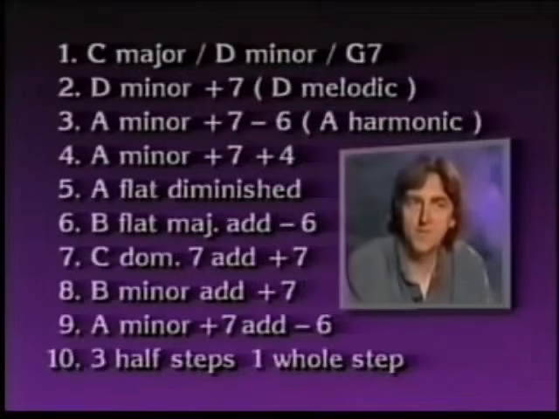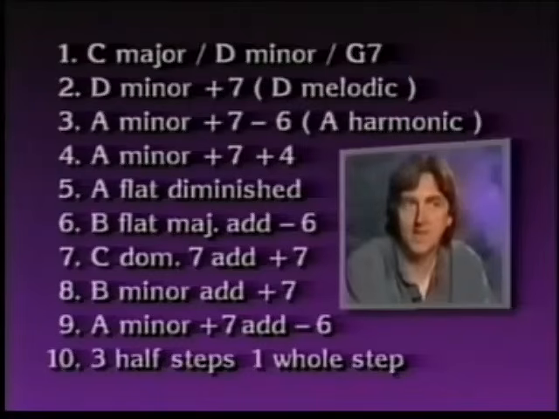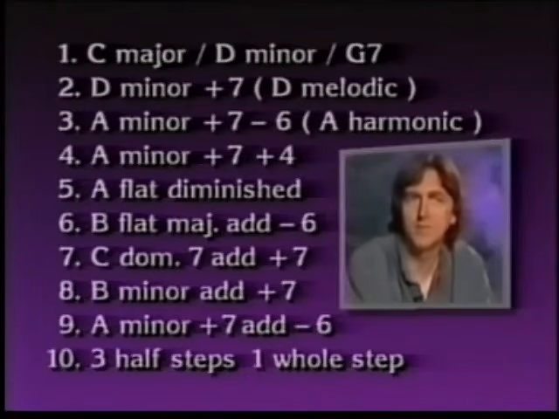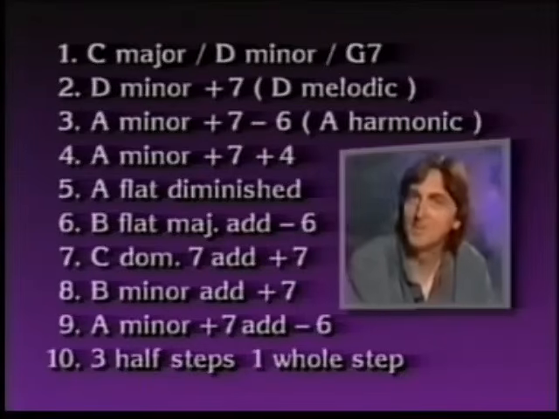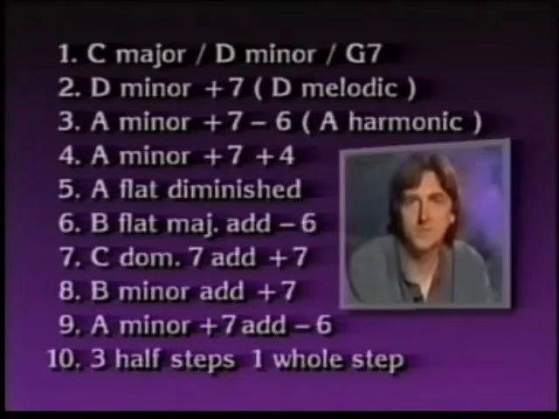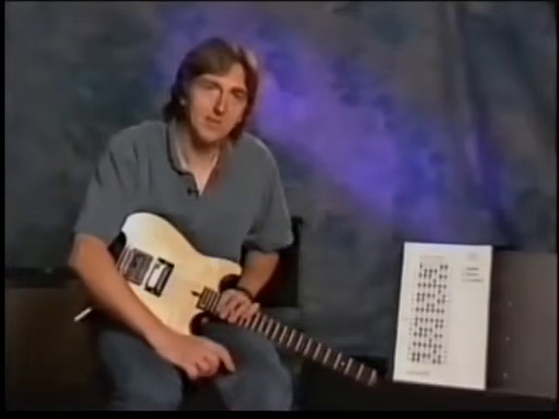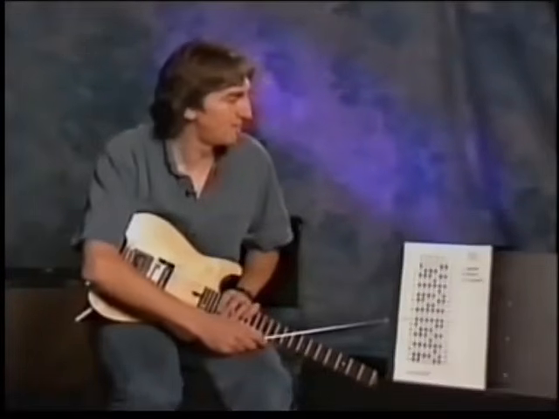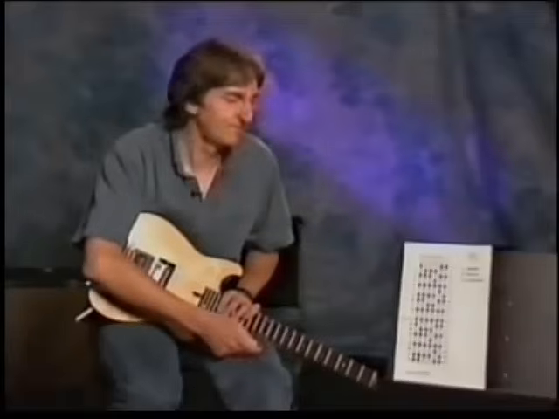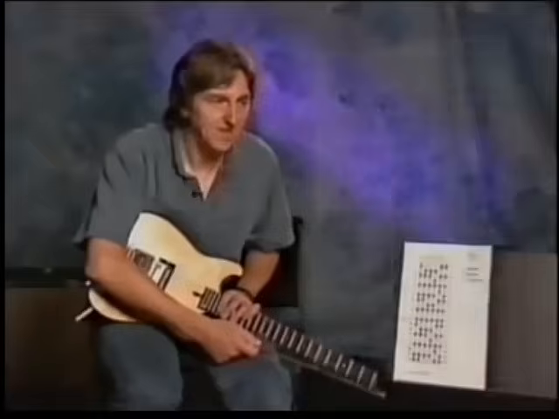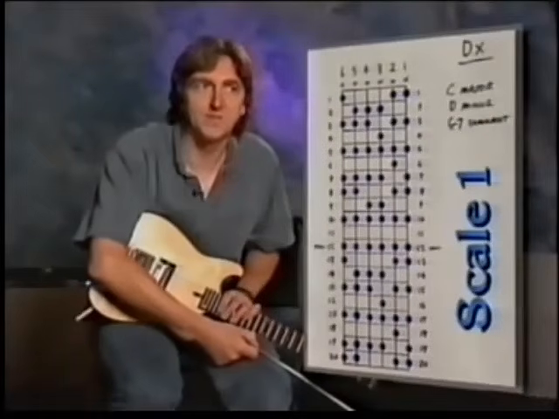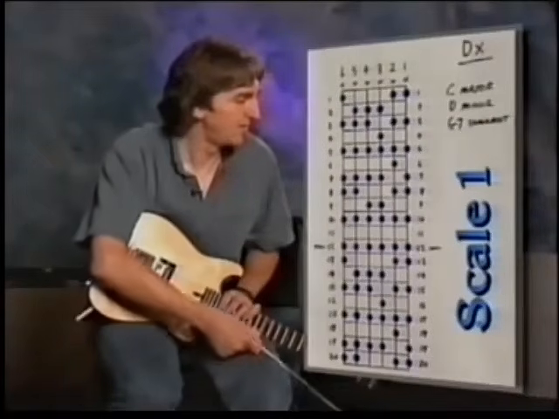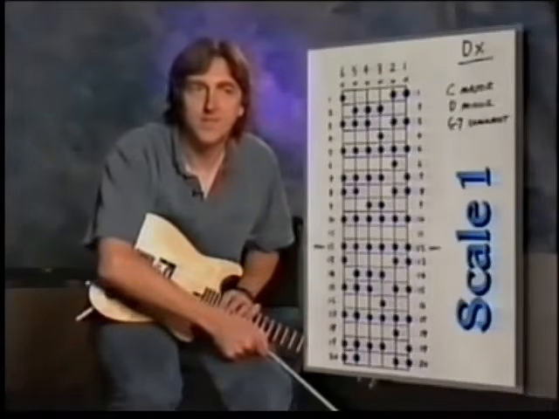What I've done is I've figured out what I would say would be 10 really usable scales that you could use for playing over most anything. And there are plenty more, believe me, but these I think are the most usable ones. What you see here is all the notes of a C major scale all at once, from one end of the guitar to the other. And that's basically how I see scales. I see them from the lowest note to the highest note.